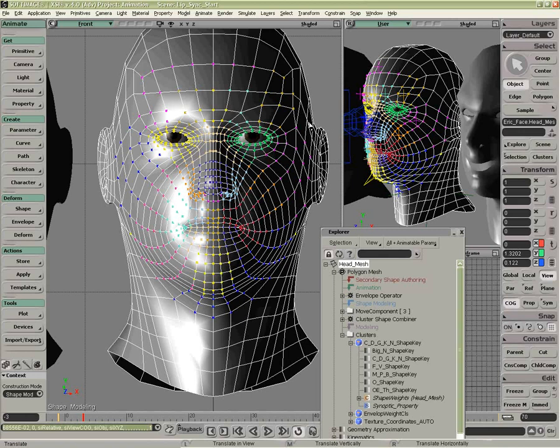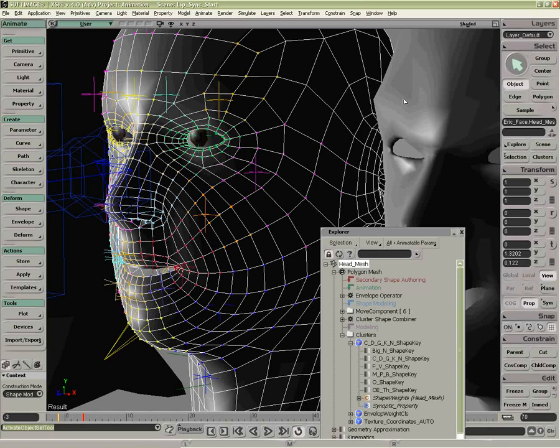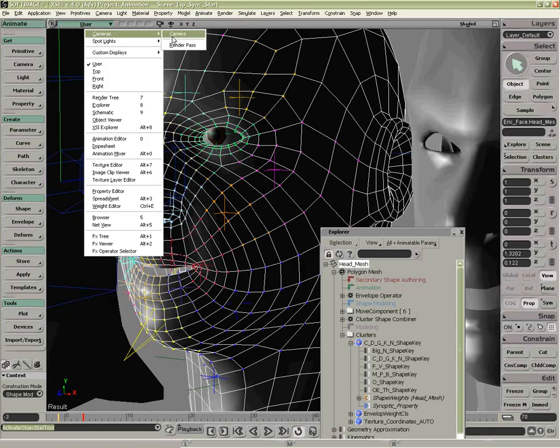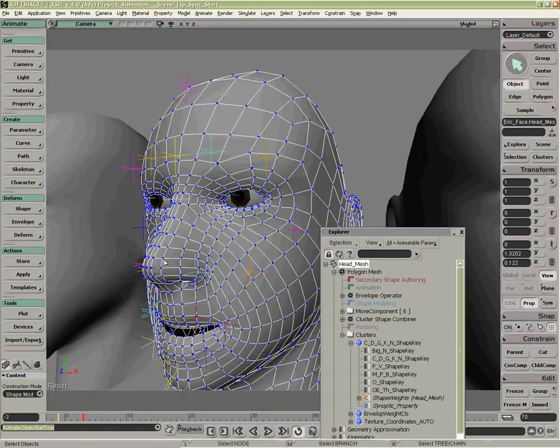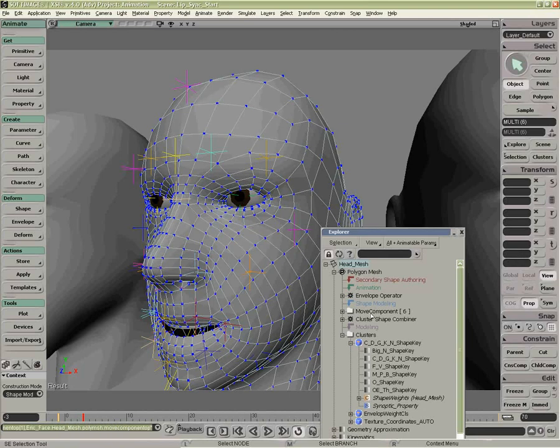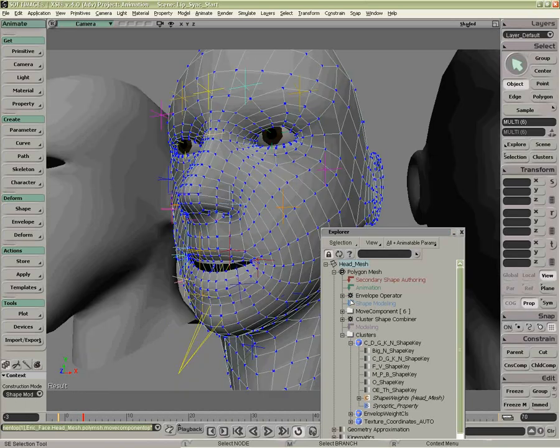If I turn on proportional modeling, just hold down R, reduce the radius a bit, there we go. I can now do some sort of Spock eyebrow. So let's go back to my camera, and with this all my move components have gone underneath shape modeling. So really it could have done under secondary shape authoring. That's any time you have an envelope and that you want to apply some shapes on top of the envelope, you should switch to secondary shape modeling. It's just a visual cue to see the final result.